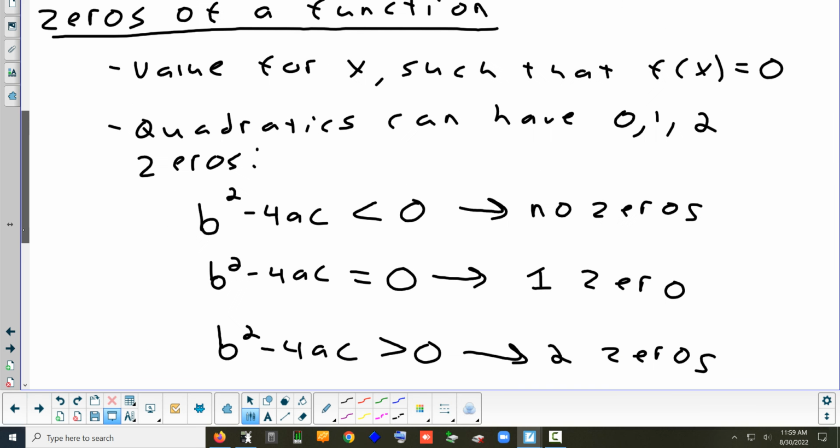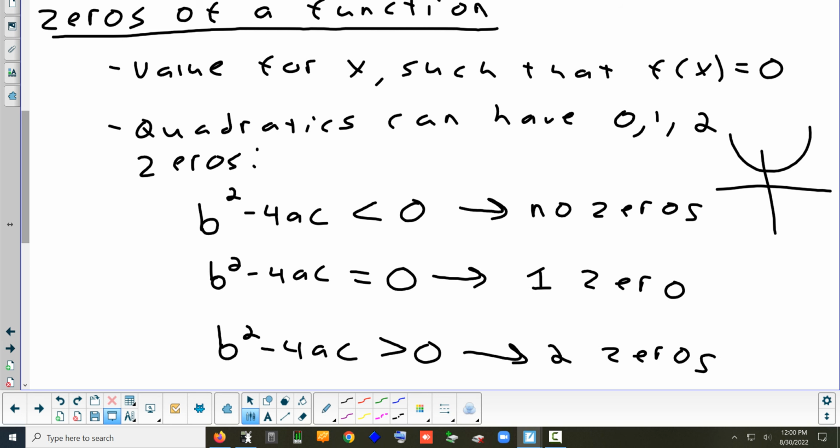Is this just a different way of doing it? So it's not actually finding an answer. It's just telling you how many answers the problem would have. So if you calculated b squared minus 4ac, and it came out to less than 0, what that would mean is if you tried doing the quadratic formula on this, the square root would come out imaginary. Essentially, that would be a graph that looks like this. It's a graph that never crosses the x-axis, which means we say that it has no zeros. A zero is where it crosses.